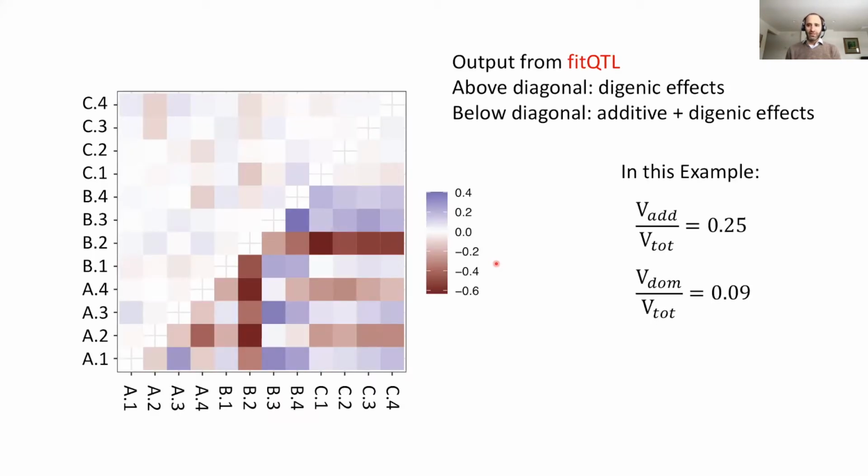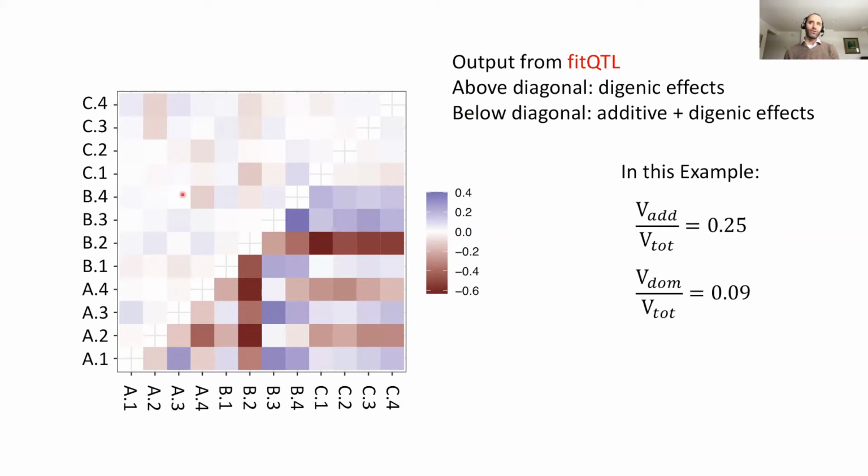So how do we visualize dominance effects? We don't attempt to visualize the trigenic or higher, but the digenic dominance, which is a property of a combination of 2 haplotypes or a diplotype, you can visualize using this kind of interaction plot. So each row is a haplotype and each column is a haplotype, and then the cells are the combination of those 2. So this is the visualization you get from this fitQTL function.